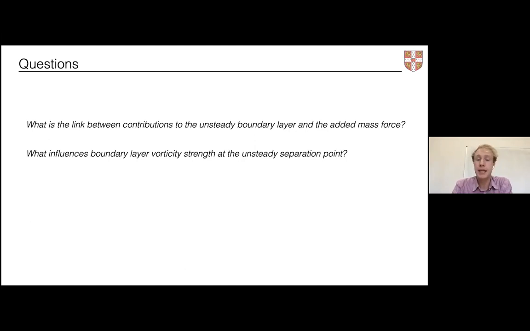There are many ways of doing it. The leading edge suction parameter is one really big one out there at the moment. And they all, in some shape or form, I suppose, relate to the boundary layer vorticity. So it's really trying to understand a bit more why it is behaving the way it is, so that if we understand that better, we can then more easily find up until what point our models work, why they work, and maybe why in some regimes our models no longer work.